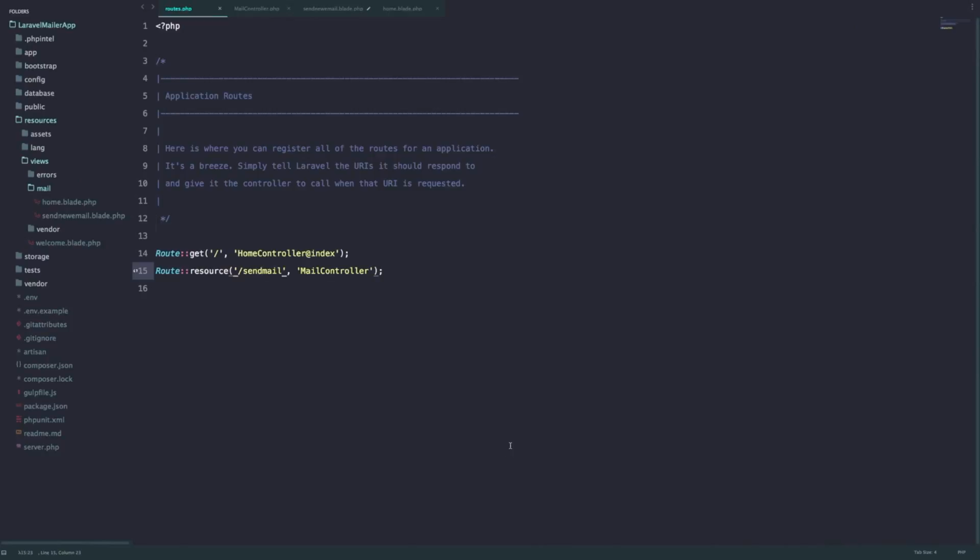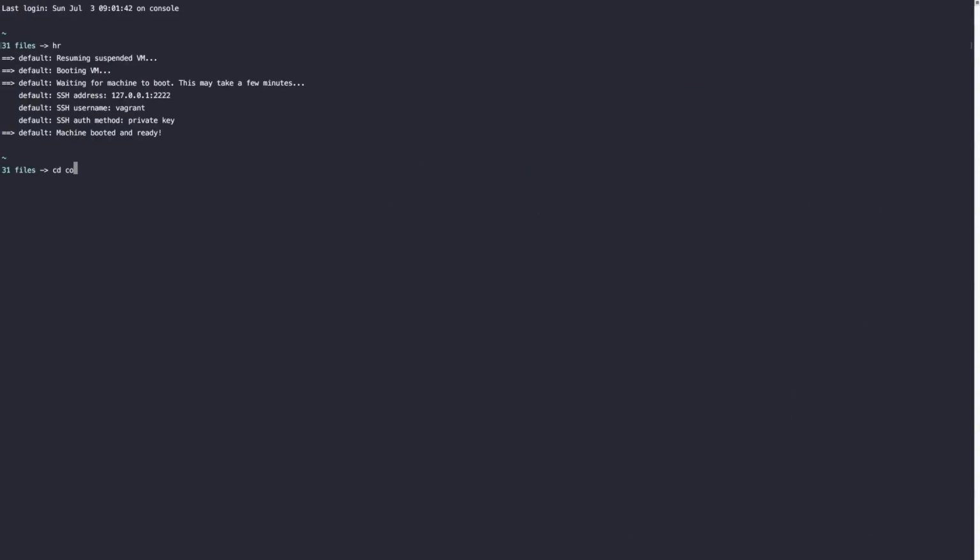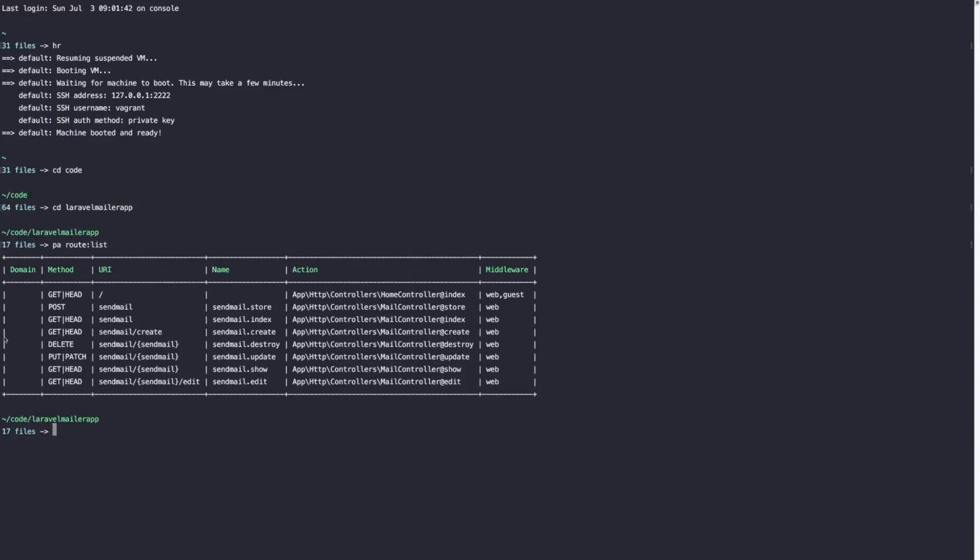And if we go back to our code, cd Laravel mailer app, and try to see our routes for a second. So sendmail has sendmail.index, and then it will fire the index method. That's the get route.